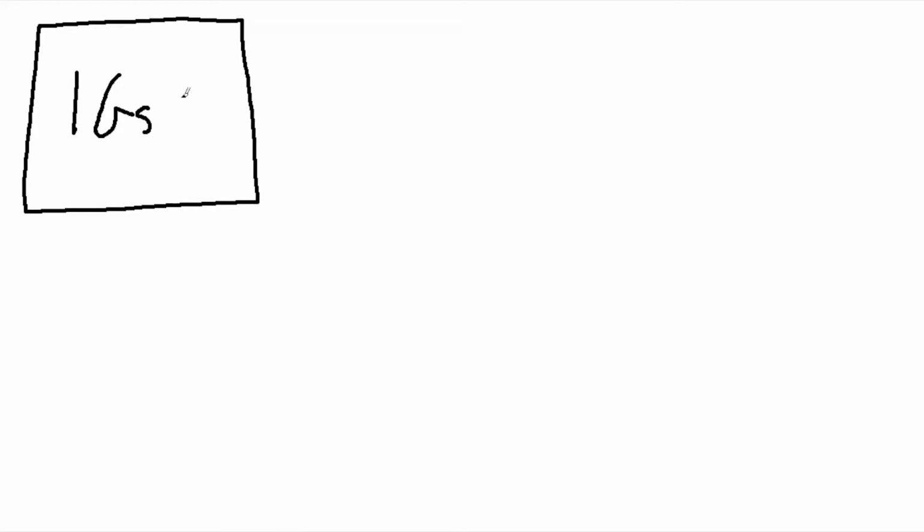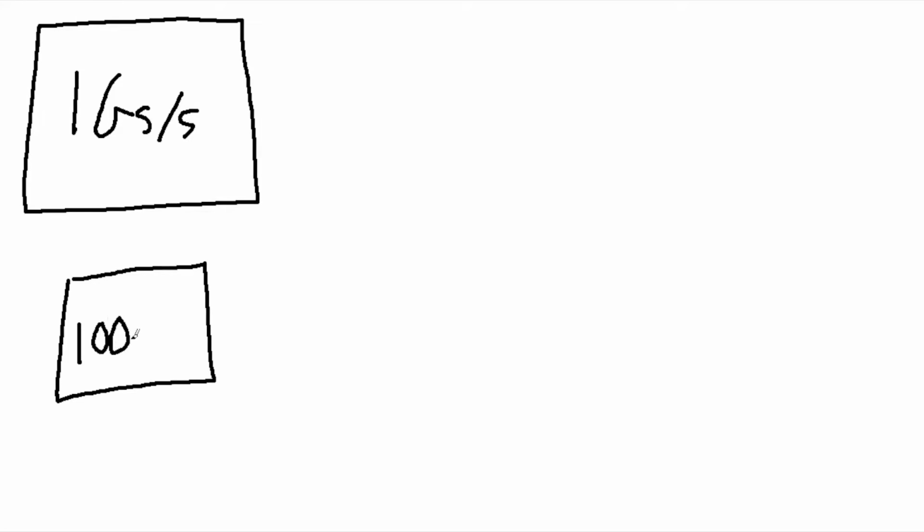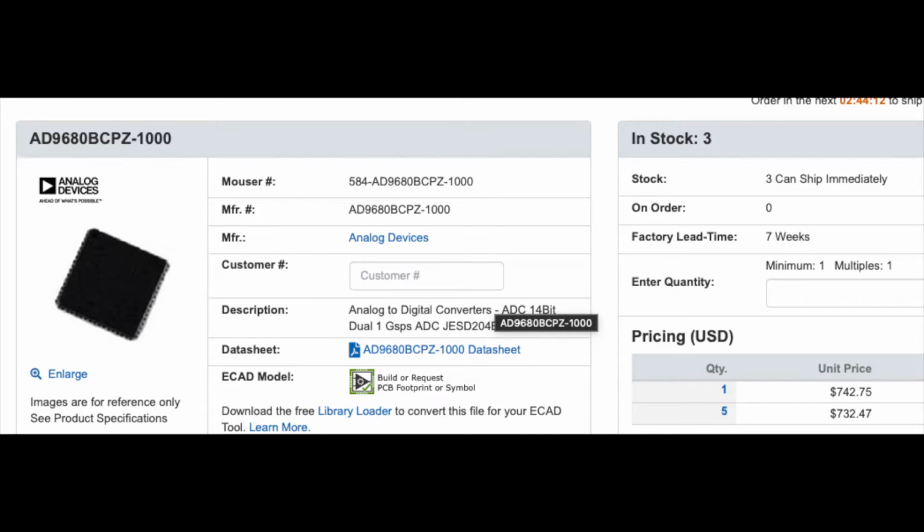So let's say we want to make a 1 gigahertz sample rate scope. Well, you could just use a single channel of a 1 gigahertz sample rate chip, or you could take 10 100 megasample chips and then just cascade them all together, clock them, offset them by phase, and then recreate a 1 gigasample a second rate. Because your gigasample converters might cost you like $1,000, but a single 100 megasample chip with like 8 or 10 channels or whatever might cost you like $100. Or an array of dual 100 megasample chips might cost you like $5 a piece.